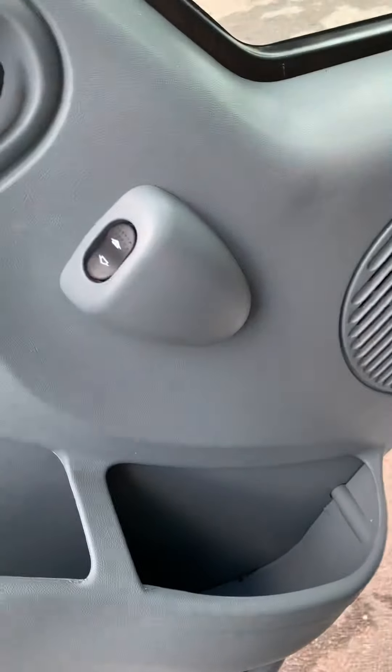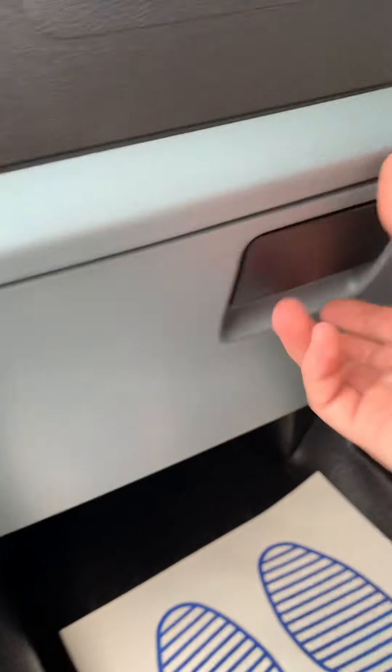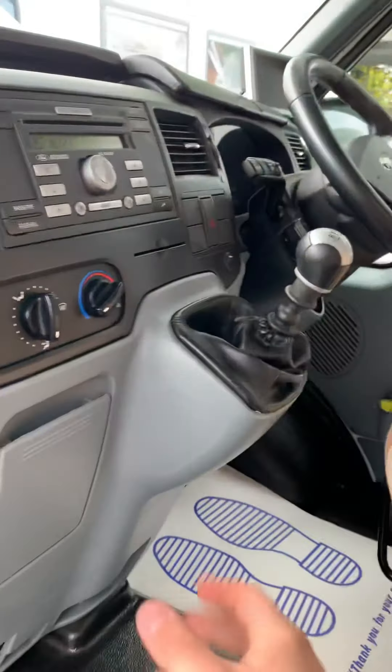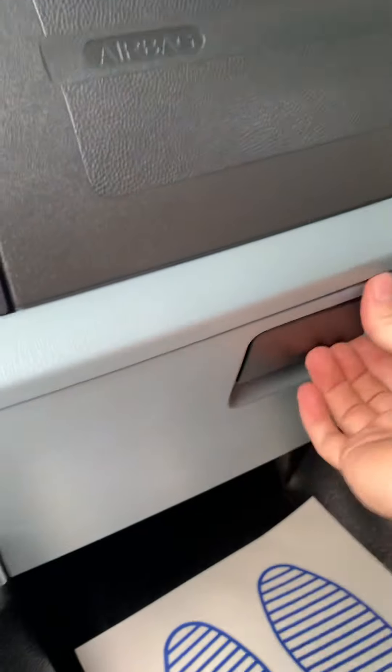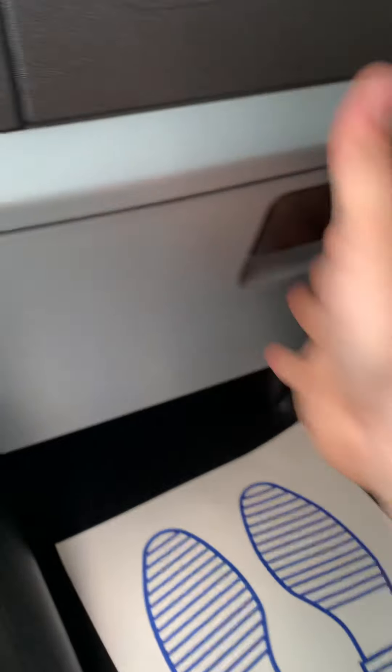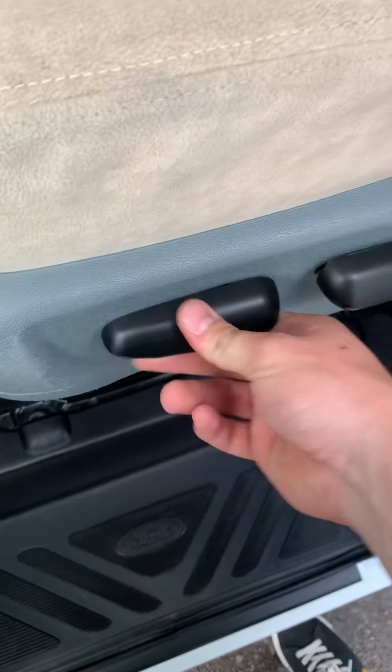In the cab on the near side there's not much to show — you've got your electric window and can lock or unlock the door from inside. You've got a small top glove box up here, the airbag sits in the front piece, and the main glove box down the bottom with massive storage in the door cards. To adjust the seats up and down at the front use the levers on the side; the backrest adjustment is the same on both seats.